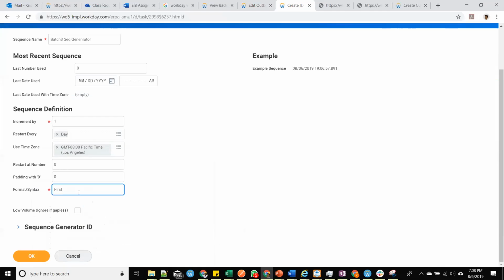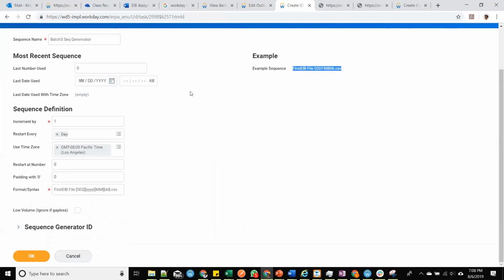In this case, we'll write our first EIB file, then give a sequence number, SEQ, and .csv.